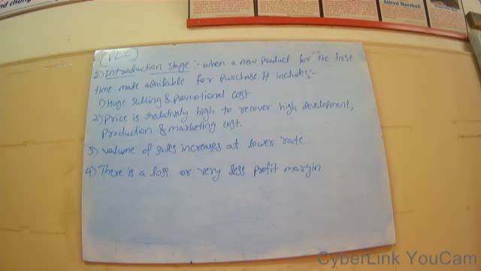So under the introduction stage, when a new product is made available for purchase for the first time, there is a huge promotional cost involved, because consumers may not be aware of your product, may not be aware of its benefits, or may not be aware of how to use it. So you have to communicate with the customer, with the potential buyer of this particular product. You have to promote your product, you have to advertise your product.